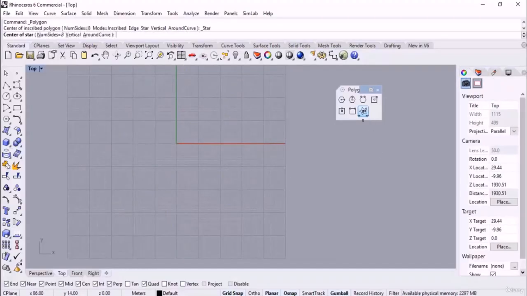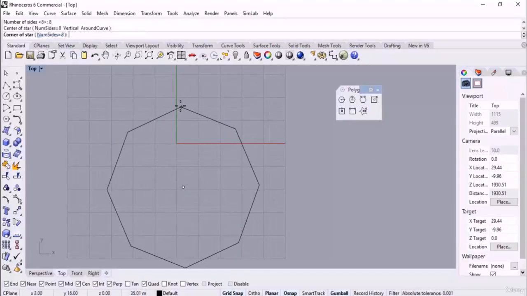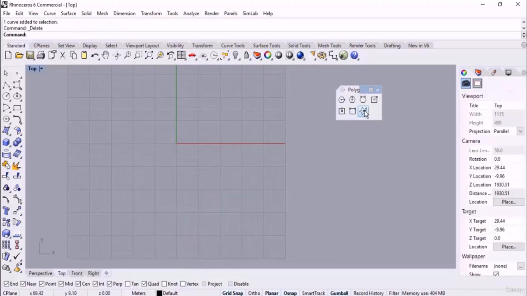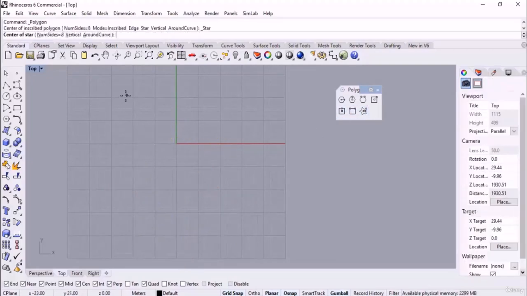And about the settings or options, we got the number of the sides, vertical and around curve. For example, 8 for the number of the sides. Then after sketching the star, we will have 16 sides, 8 for interior and exterior each, this way.